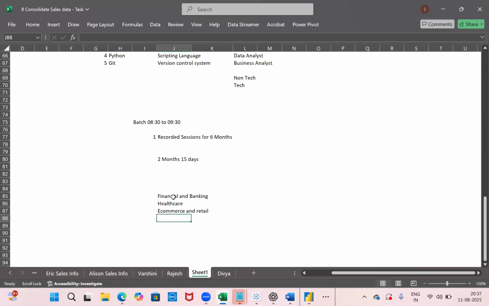Let me complete this and I'll come to your doubts, guys. These are the three projects I'm going to give you. You can do them step by step. If you finish one project and get a job, that's up to you. If you want more experience, do the second and third projects. I'm going to explain these very well.